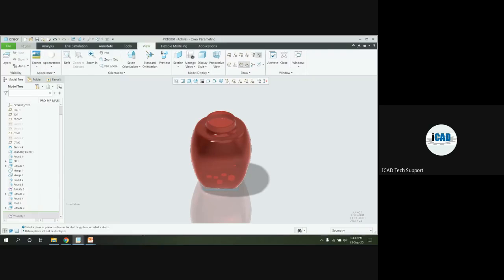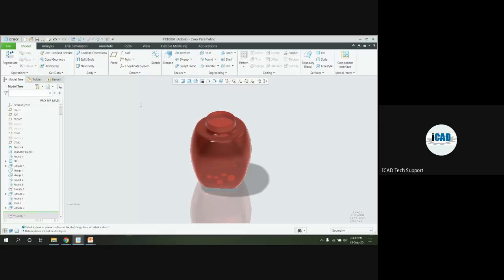So let's move towards the freestyle surfacing. How we can use this freestyle tool in the surfacing. So I am closing this model.